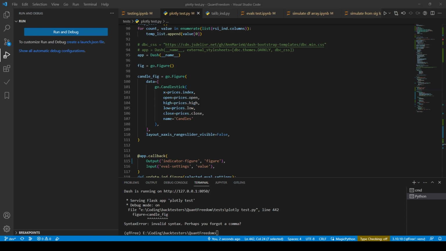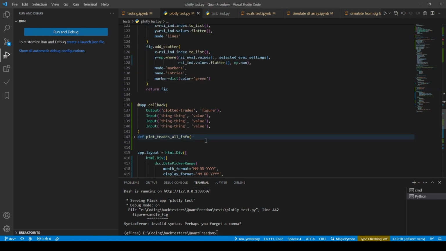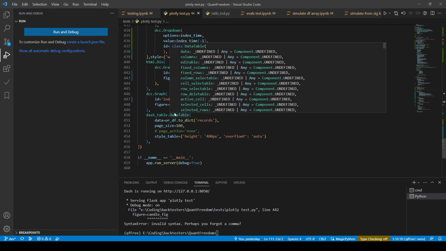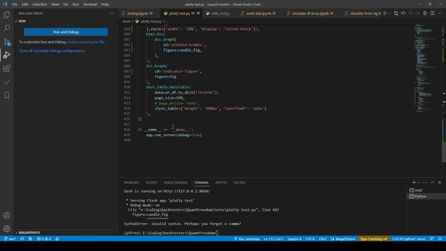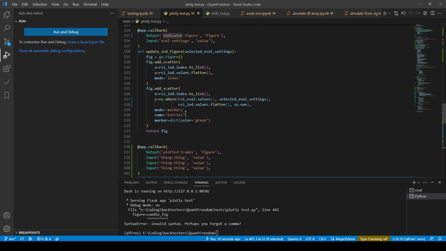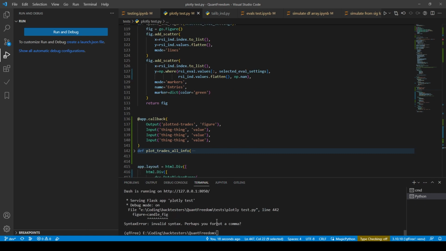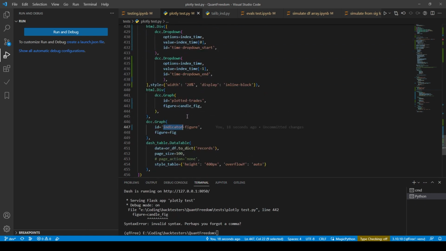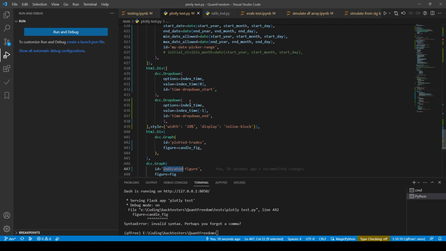All right. So how did we... What happened to the RSI? Why is my RSI not showing? Oh, because I got rid of those radio buttons.